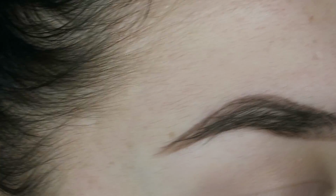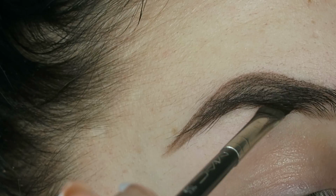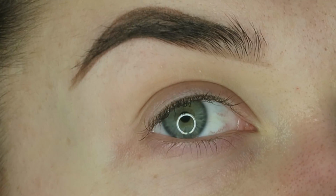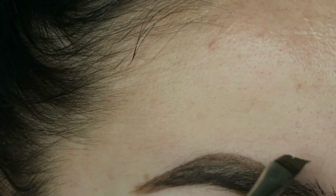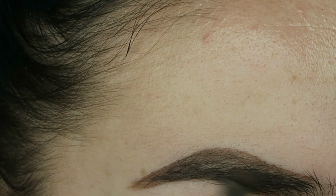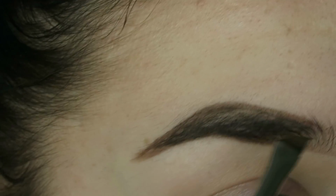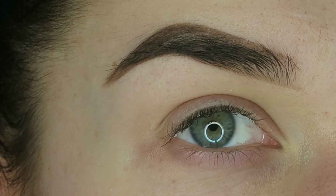So then I like to start filling the top bit in up here and pulling it down. Then I like to connect this part and make it a little bit more sort of darker there, and then I like to just fill in my tail. Then I'm just going to go over the top part lightly, very light strokes like so.